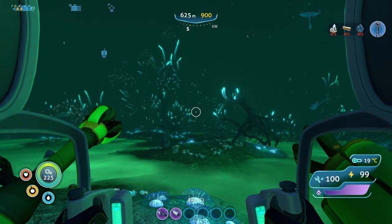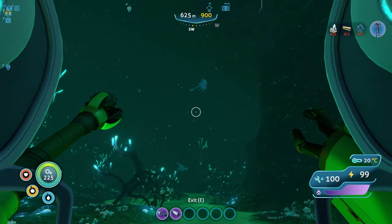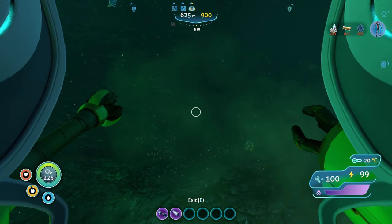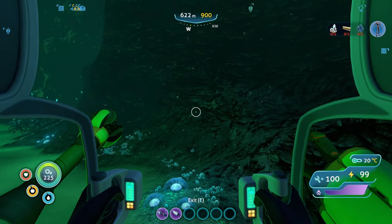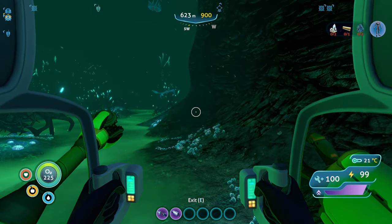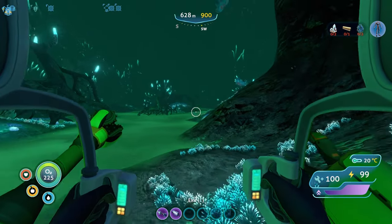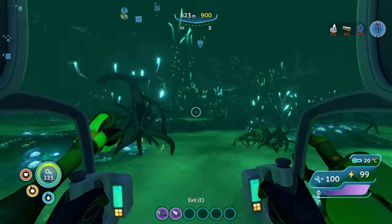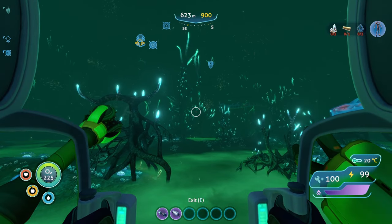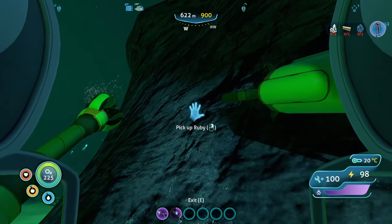I wonder if I need to build a scanner room down here. I don't know what I'd see if I did. What I mean by that is I don't know if it would be too cluttered of a display and I wouldn't really be able to see anything. Or if it would be... Oh, there's the juvenile. There's the juvenile. Yum.